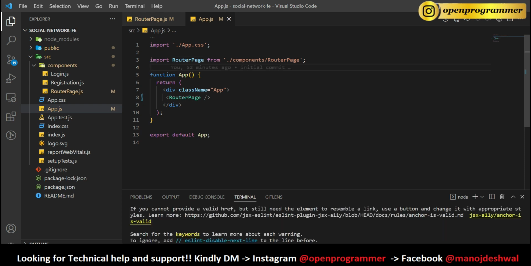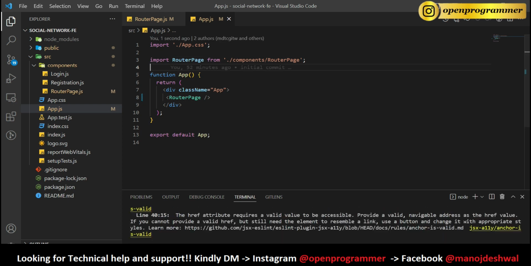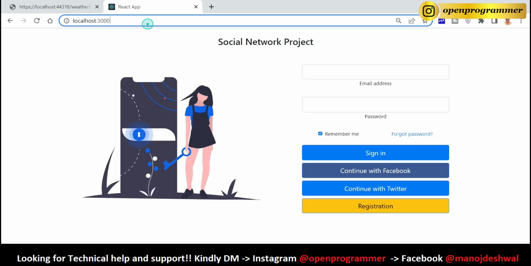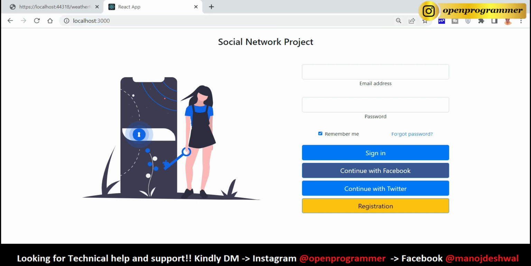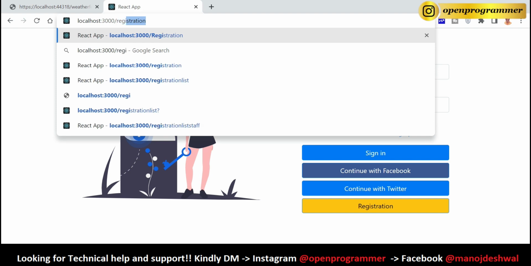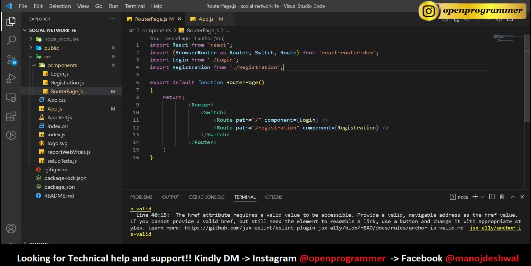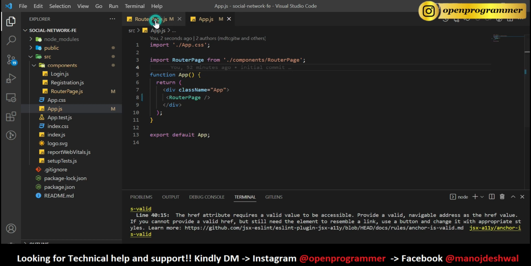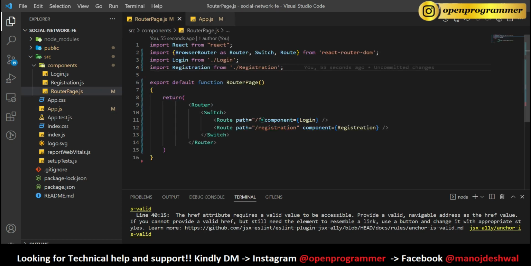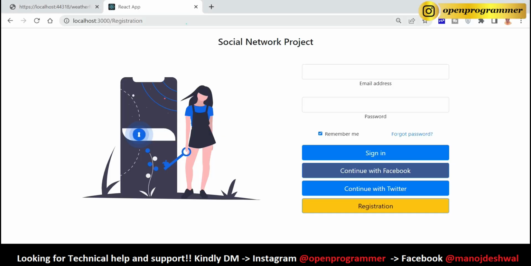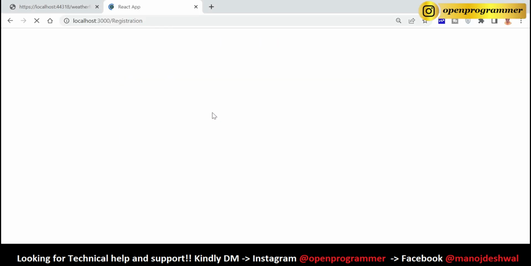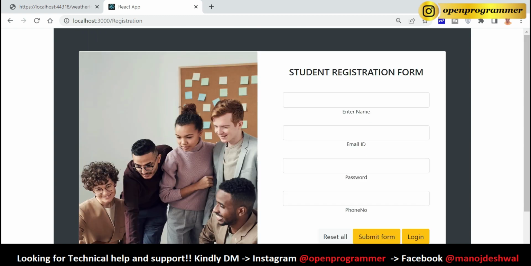So save. Now if you see, this is for login, and if I add registration here, okay, we need to give the keyword exact. So if I refresh this, now we'll go to our registration form. Perfect. So now our routes are working.